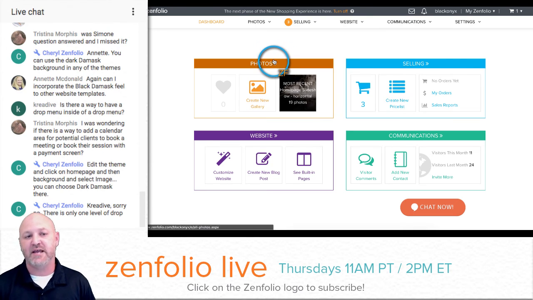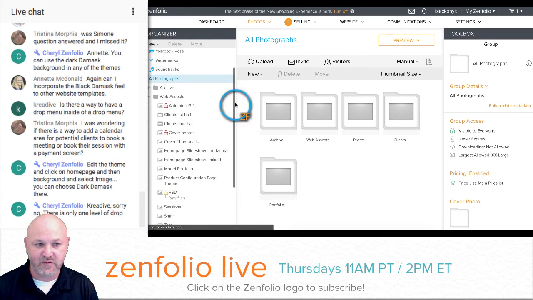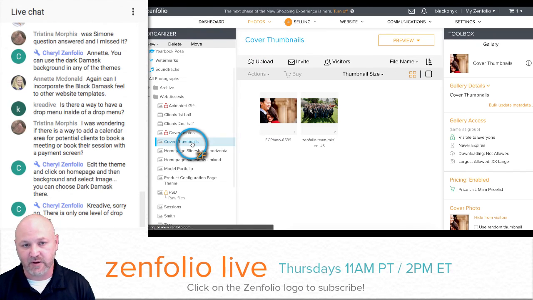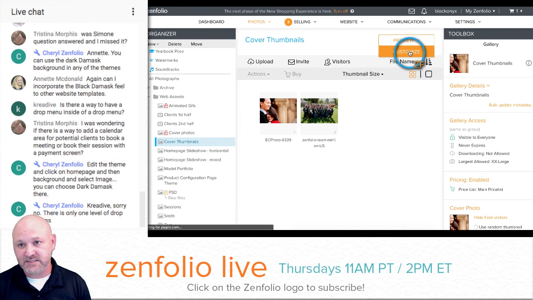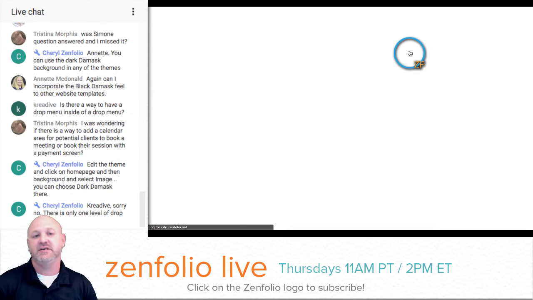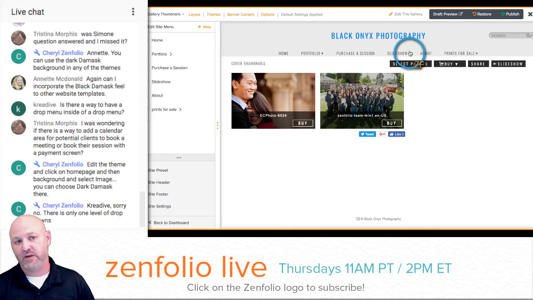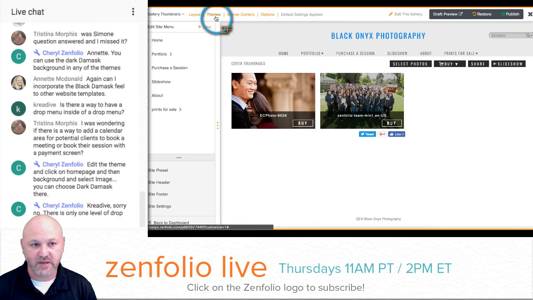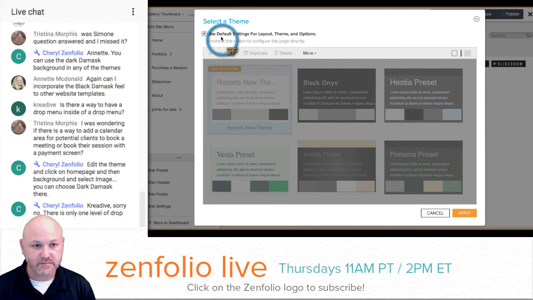That page. Like if you're trying to access a gallery and apply a different theme to a gallery, you can click on that gallery right here, hover over preview and go to customize. And that's going to load that page in customize, where then you can apply a custom theme to it and things like that. So you can go to themes right here.